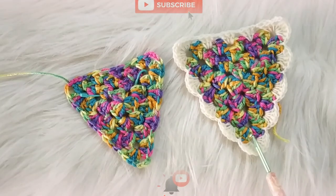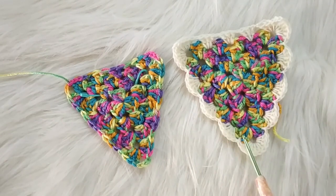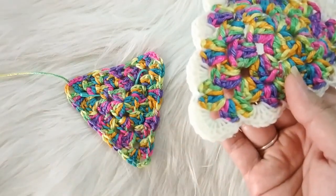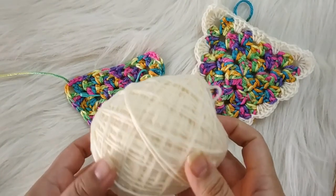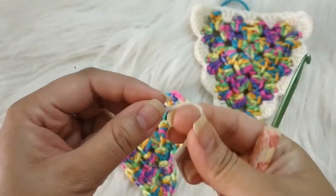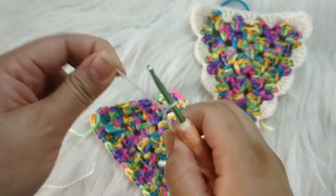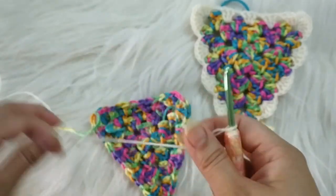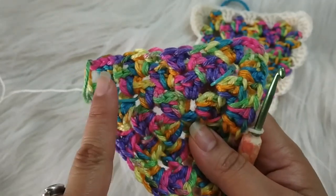Now we've finished the colorful part of the triangle. Now we will make this border with scallops. Okay, for that I'm using a white colored yarn. Make a slip knot and place it over your hook. Now you can attach this along this edge.